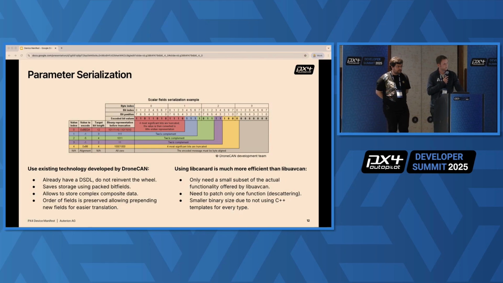It is very efficient, uses bit fields. There's no wasted storage there. And the rules by which it serializes are also well defined, so it does work on each platform. There's no assumption on the platform. And in comparison to the current version that's used in PX4, the new libcanard, which can be used to serialize and deserialize all of that data, is also very efficient. It doesn't use all of that template logic that is currently used in PX4. So it's pretty small, and that's nice for our use case.